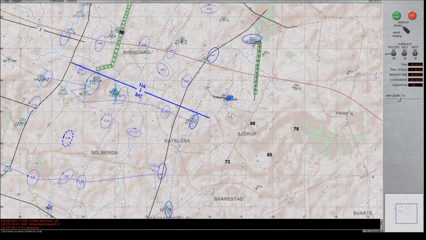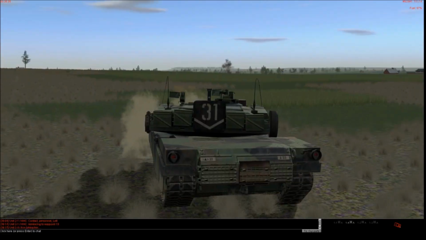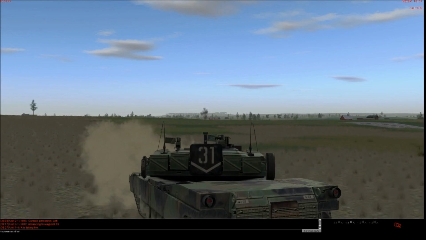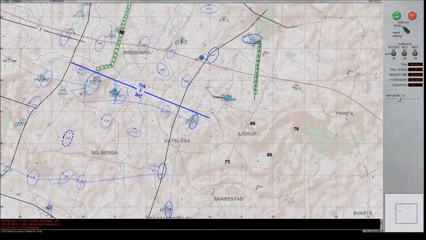This is 1-4. We're taking fire here. Roger that. Pull back to Alpha 44. Roger that. If you don't believe you can get to Alpha 44 without exposing yourself, just let me know and I'll drop a smoke mission. Alpha 1, contact 2 times tank, grid 157476. I'm gonna call a couple of rounds ICM on them.